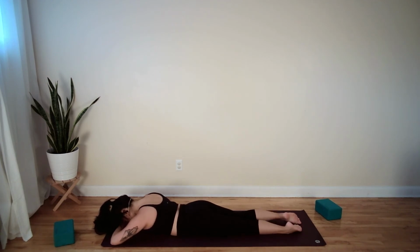Wiggle your hips from side to side. And remember the 3-part breathing that we did at the beginning of class. Try to recreate that here. Breathe right into your back. Inhale behind the neck, behind the heart, back of the ribs, into your lower back.